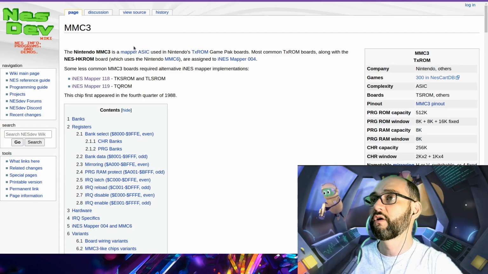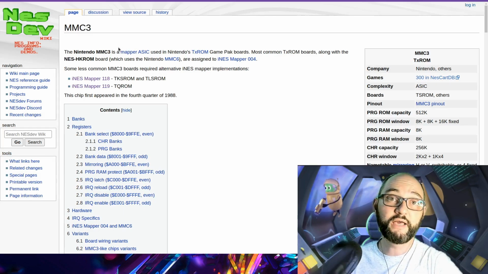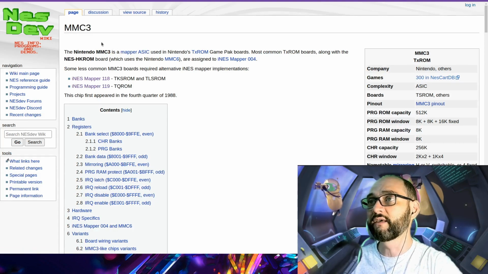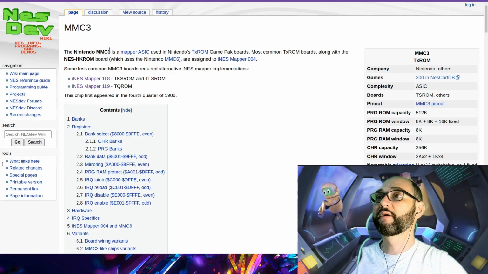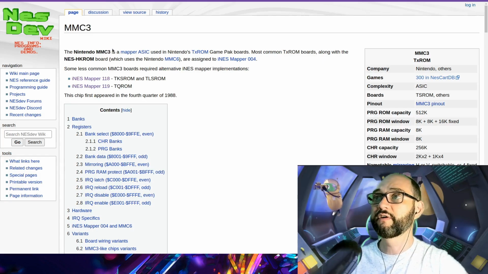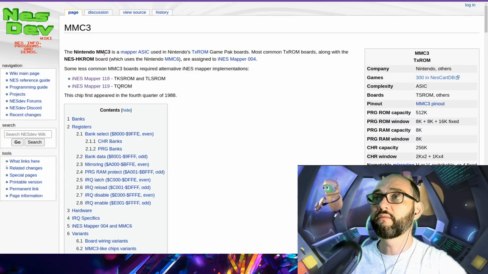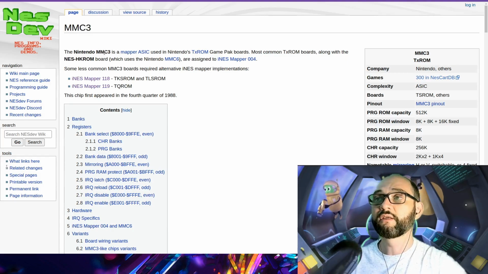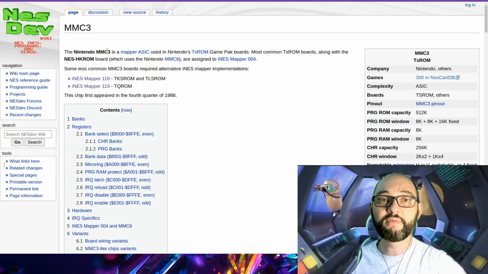Also a few of the Konami games use them too, before Konami developed their own line of mappers. But in any case, what do we gain by making the game compatible with this mapper? First of all, this mapper has been extensively studied and reverse engineered, so we do have a modern day replacement for it. We can make games and put them on cartridges by programming them as if they were using the original MMC3 chip.